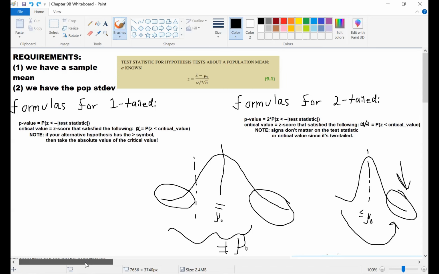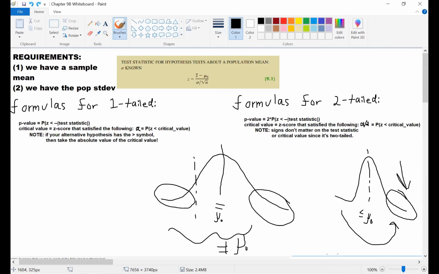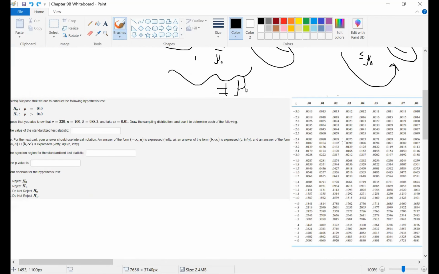And for the critical value, the only difference is instead of setting it for alpha, we do alpha over 2. The reason why we do alpha over 2 is because alpha over 2 times 2 gives us alpha. So we're canceling out the 2. So let's say we had 5% as our alpha. That's 0.05. We divide that by 2, 0.025. So we go down here. Let's look for 0.025. That is going to be right there. So negative 1.96. So again, working backwards.